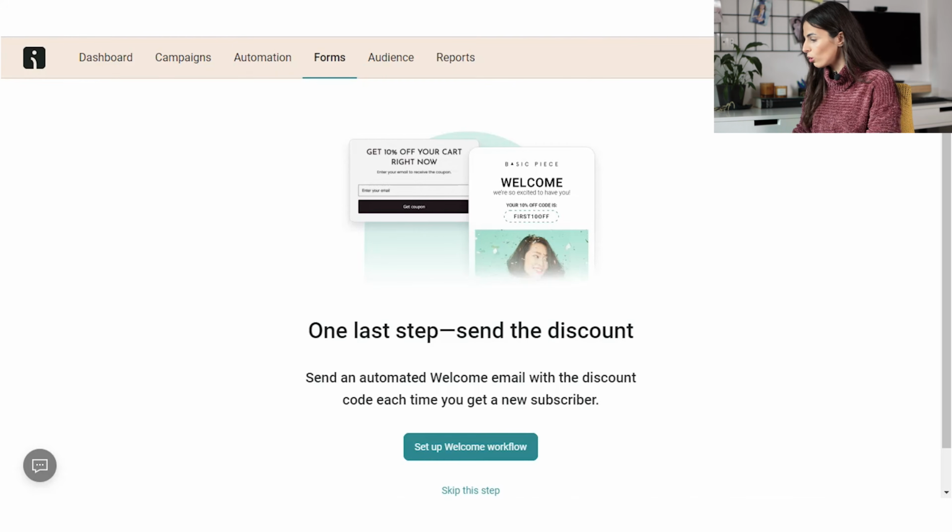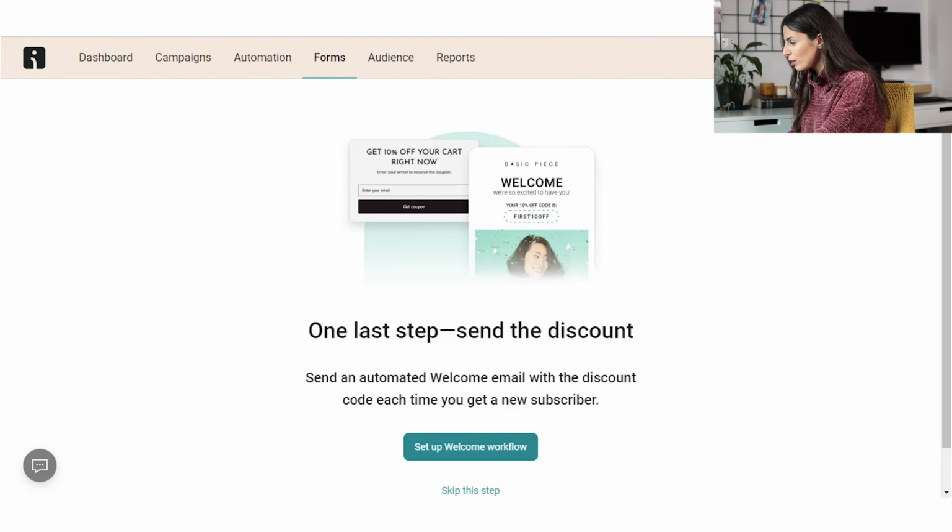It's already available on your store. Now, once your pop-up is alive, the second thing you need to do is to create the welcome workflow that goes with it. So people sign up, they are waiting for your emails to start coming, they are waiting for the discount you promised them. So you need to create your workflow, your welcome workflow.